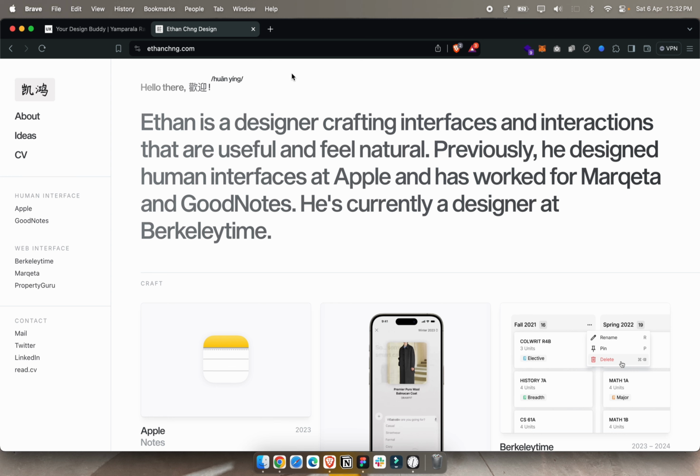So first, to open this one, you need to go to this URL, which is ethanchng.com, and you will land on this page.